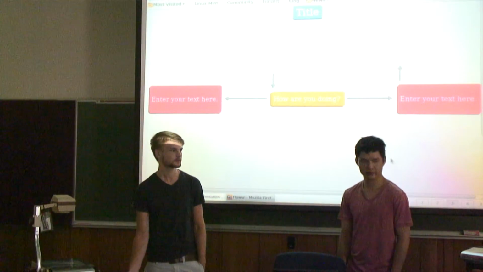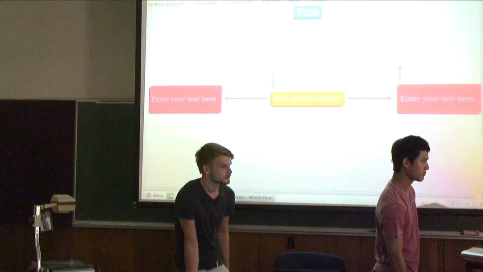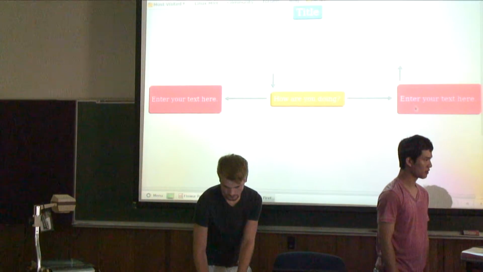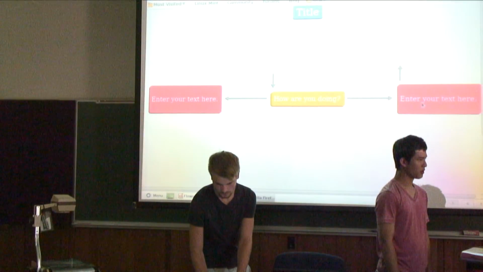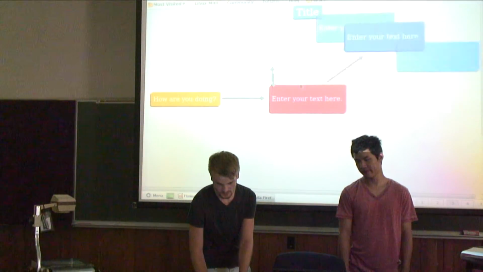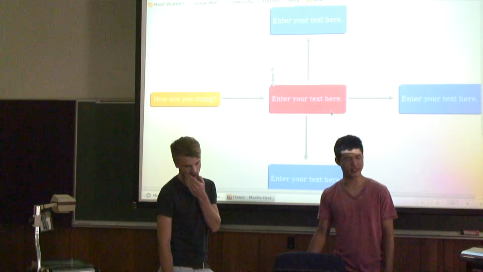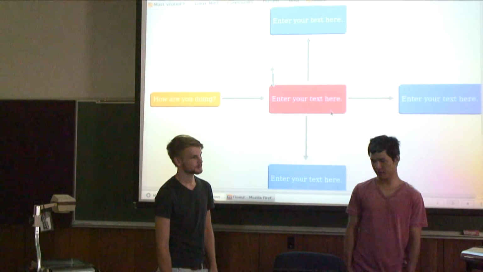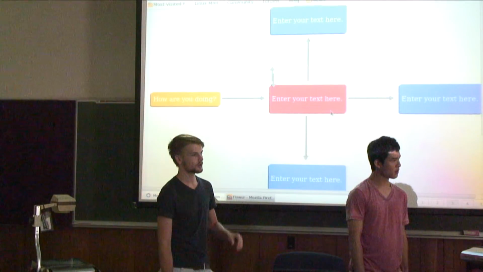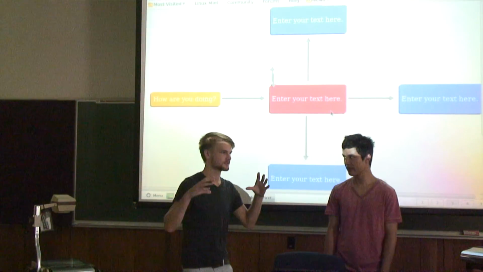Anyone else? Do you have collapsed blocks or functions you can be in a particular block? For example, this entry, your text here, that could be a big function there. You can have a lot of things collapsed in there. When you select this, there's a little glitch here, you could add nodes to it. Do you mean things like other than text inside the box? Yeah, we're planning to let the user put really anything in the boxes, like images. Can you zoom? Can you have zoom levels? Zoom levels, yeah. We haven't added that yet, but we definitely should have some sort of zoom out so you can see the whole picture.